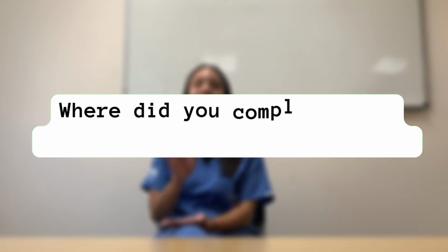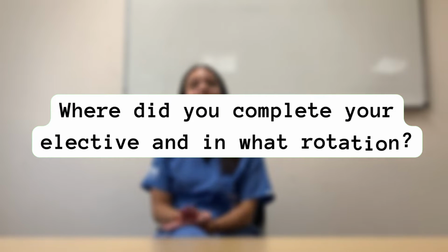So I chose to do my electives in KZN, and the two hospitals that I chose were King Edward Hospital and Inkosi Albert Lutuli Central Hospital. And at King Edward Hospital, I chose to do obstetrics and gynecology, and at the other hospital, I did trauma ICU. I did my elective at St. George's University Hospital, which is in London, the United Kingdom, specifically Tooting, so South London. And I did all 4 weeks there in the Department of Rheumatology.